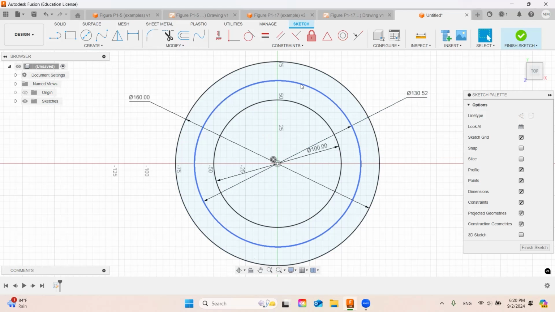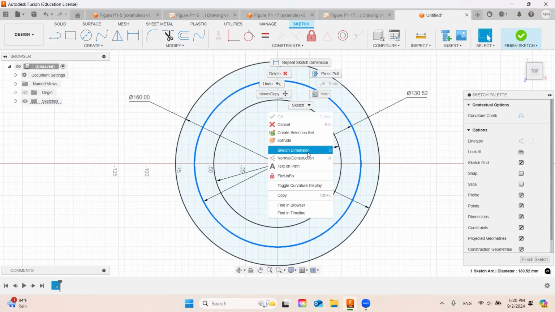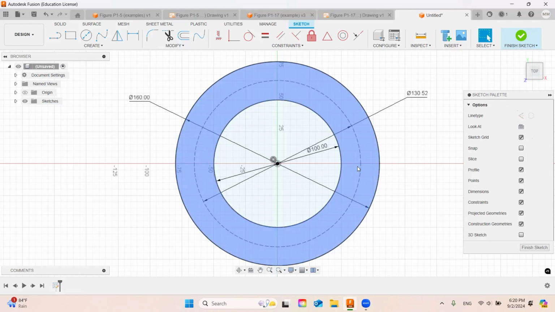So what I'll do is that this second circle, the middle circle, I'm going to click on it, right click, and once after right click, this menu should appear, and notice how we have this option, normal construction. So I click on that, and this makes it into a construction line, meaning that it's just a line for reference. It's not an actual physical line that will define it. So now we have 3 different parts, right? We have this one, the inner hole and the outside part.